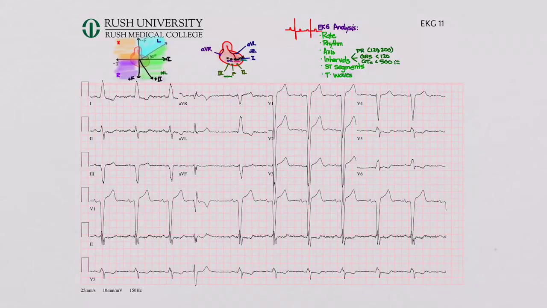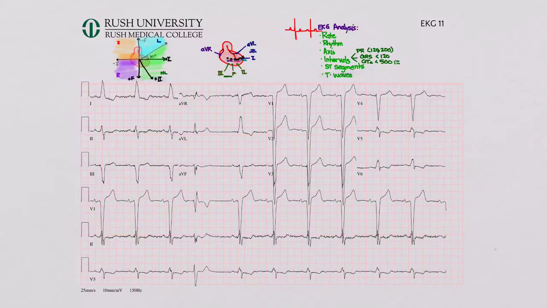Let's look at our intervals next. And even from this big zoomed out view, we can see that the P and the QRS are about one big block apart, so we'll say that it's less than 200. The QRS, oh, that looks kind of wide actually, right? This doesn't have that nice narrow picture that we had before. And so it's a wide QRS. And the QTc, you can draw a line here. Let's pick a non-ectopic beat actually. Let's draw a line here in the middle. So the QTc, the T is on the proper side, so the QTc is less than 500.